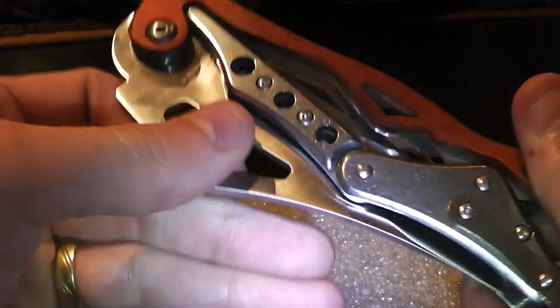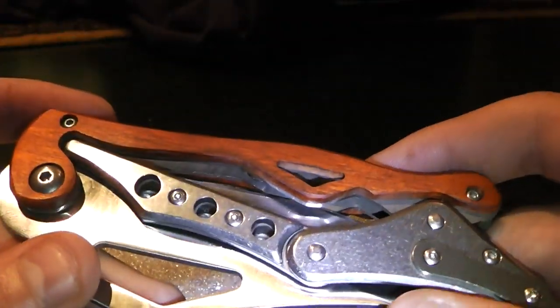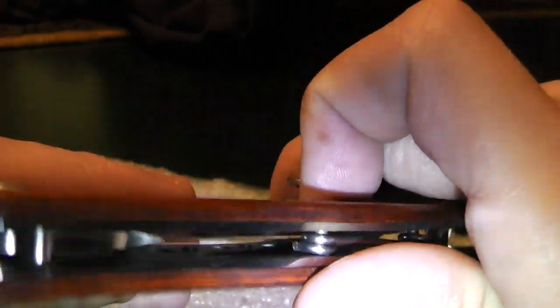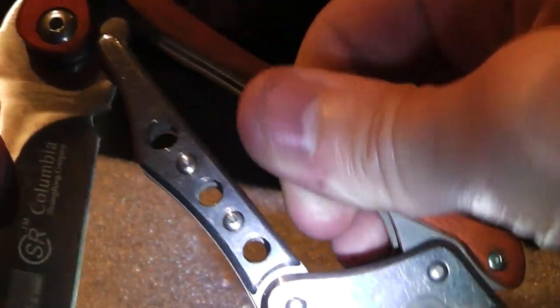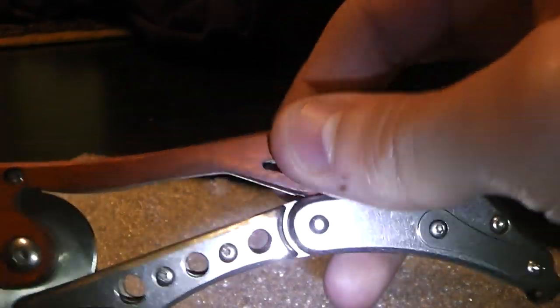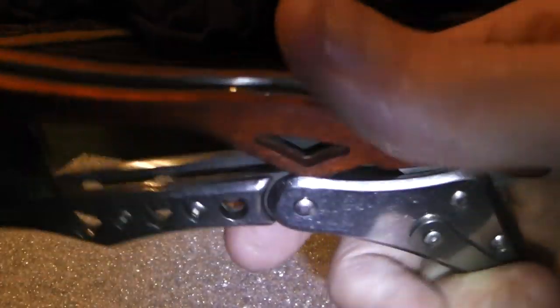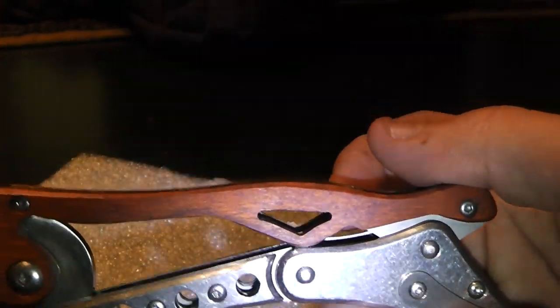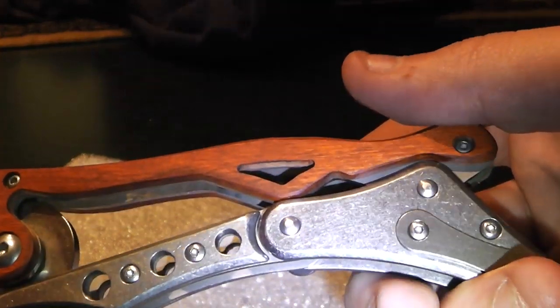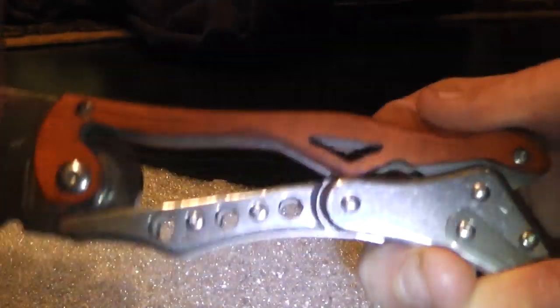There's something more you need to watch out for, and that is how you open this knife. Because if you keep your fingers on this spot and you open it, the blade will go away from you — but it will come back on your fingers and it hurts. I've had it two times. I was playing with it and by accident I kept my finger over there, and it snapped on my fingers — so it's not very nice.